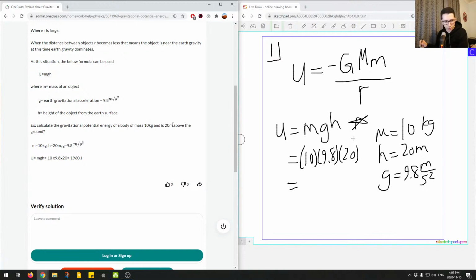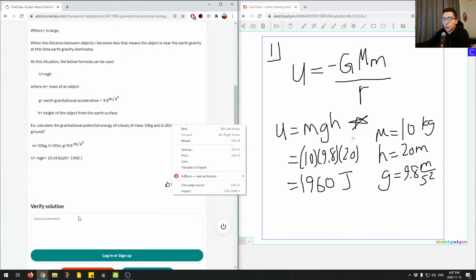And this will give us, let me just plug into my calculator. Okay, so we have 10 times 9.8 times 20, and then we have 1960. So that's 1960 joules. Looking at the calculated answer by the junior tutor, yes, this is correct. Another way to think about this, we know 9.8 is pretty close to 10, so as a mental double check, if we do 20 times 10 times 10, we know that's about 2,000. This number is a little less, so that makes sense. So this is the correct answer for this example.